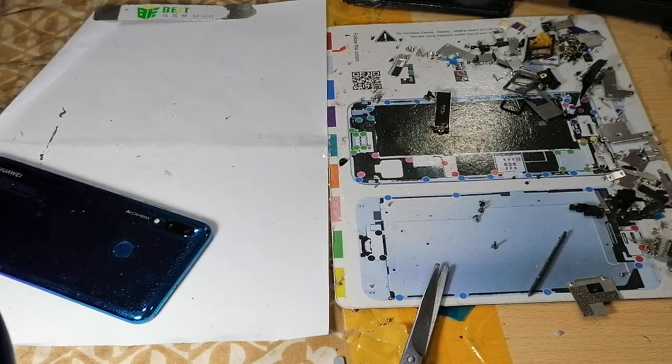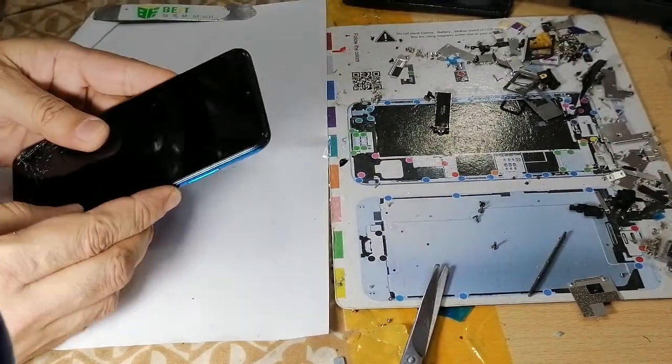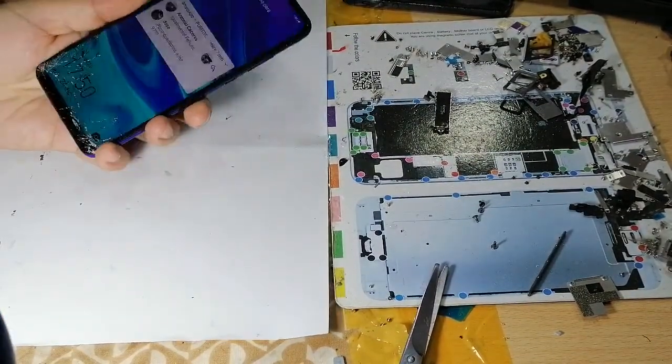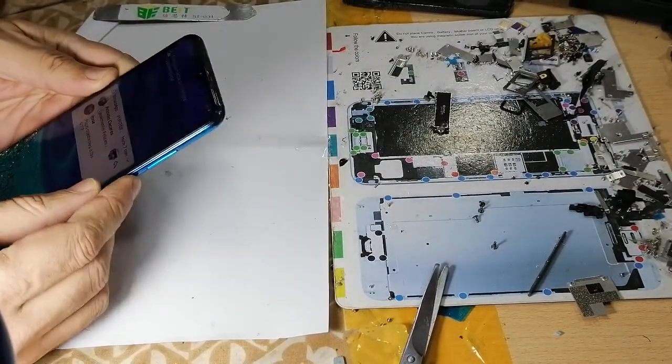Hi guys, today we have Psmart 2019 for replacing the LCD screen. As you can see, the LCD is working fine, but it's damaged, badly damaged the crystal. So the very first thing is turn off the phone.